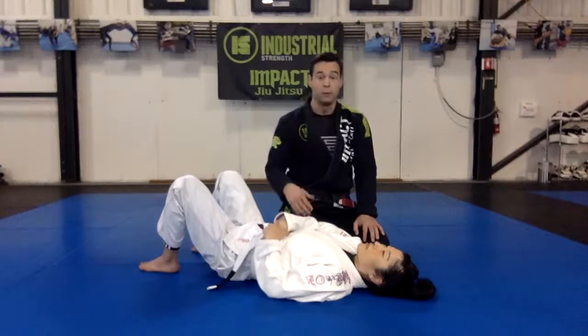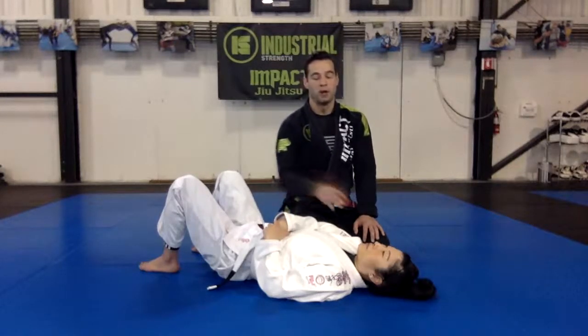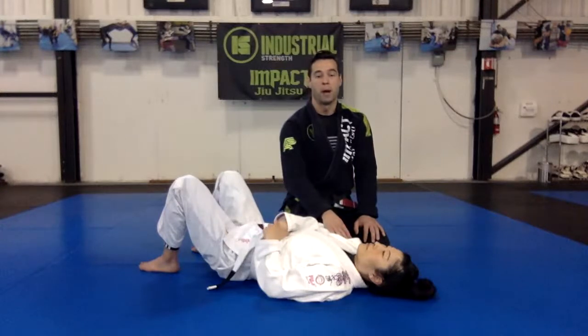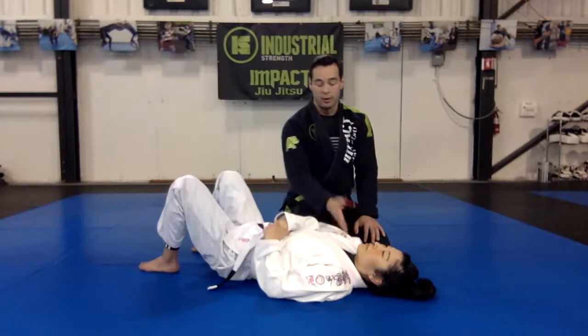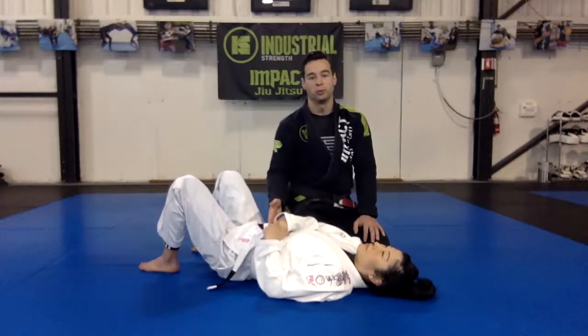And so if you find yourself mounted, one of the first things you want to do is try to not let them be up by your armpits. We want to get their hips not over your chest and shoulders. It's going to be a little easier to escape the mount if you get them down by your hips. So that's going to be one of our things.